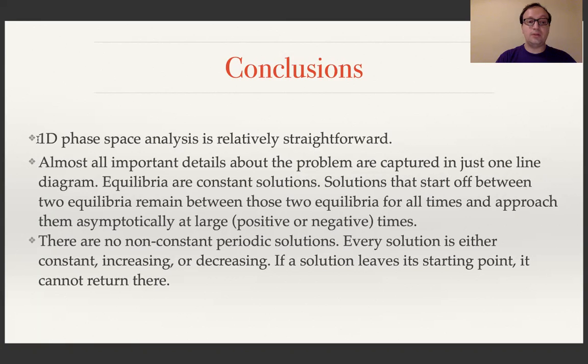So one-dimensional phase space analysis is relatively straightforward. It consists in a number of steps that we have looked at. So you can do these steps and analyze the phase diagram of any first order autonomous equation. And almost all the important details about the problem are captured in this diagram.